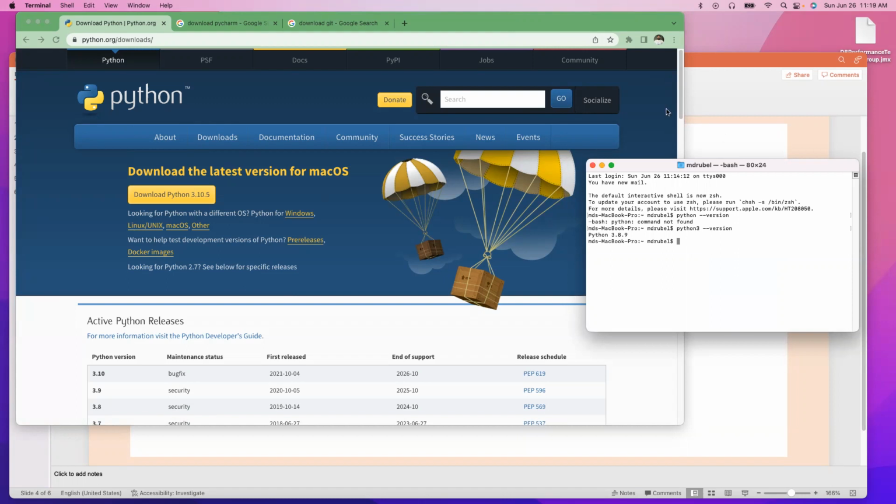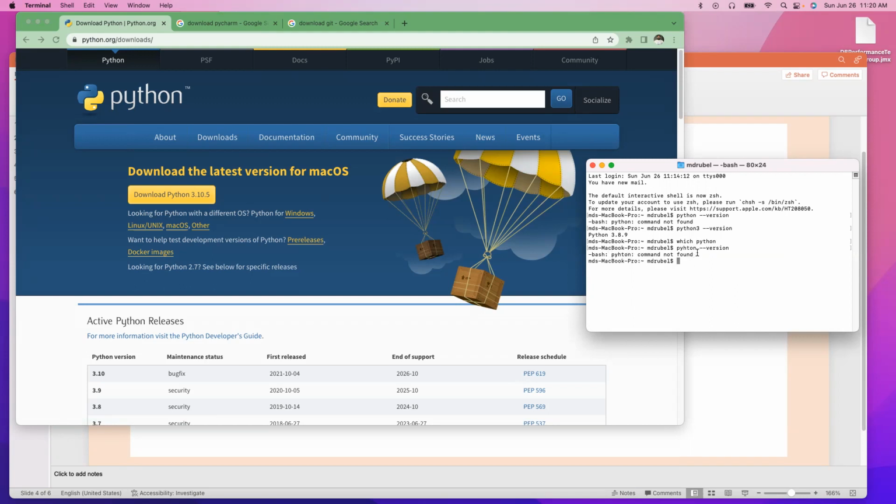So our goal is to download and install 3.10, and we are going to use 3.10 for our automation. We are not going to touch 3.8, right? And also one more thing, right now if I run which python, you see it does not display anything. The goal is we should see the 3.10 location, right? And if I type python --version, we don't see it, it says Python command not found.